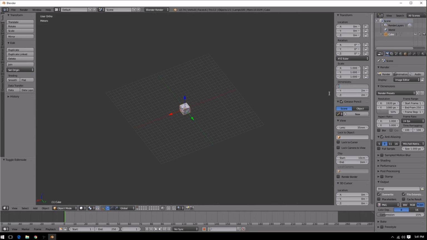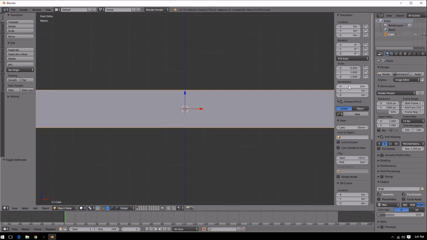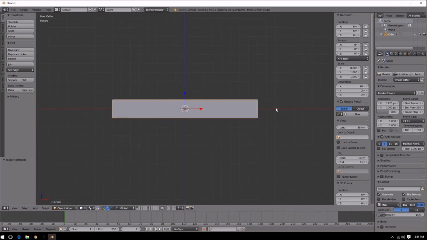In order to do this, I'm going to go over to my X coordinate. Actually, the first thing I want to do is be in the front of my building. So we hit 1, and now we're in the front of our building, so we know this is the front, just so that we're sure what it looks like. I'm going to go back over to our menu bar to the dimensions. I'm going to hit 16 for 16 meters, and now we have a 16 meter wide building.